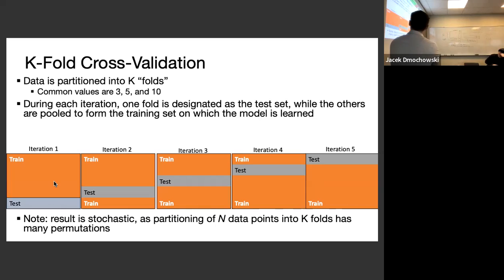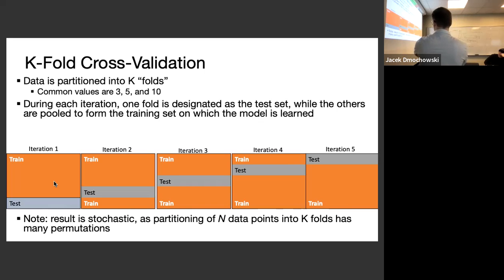Yes, exactly. So 2-fold is the hardest. 2-fold is 50-50. You're asking your algorithm to learn the model with only half the data samples. So that's a harder problem. Just from a statistics standpoint, you have to get to the bottom of the hill, but your loss function only has, say, 50 samples in it. So the more folds you have, generally, the better your test performance will be.